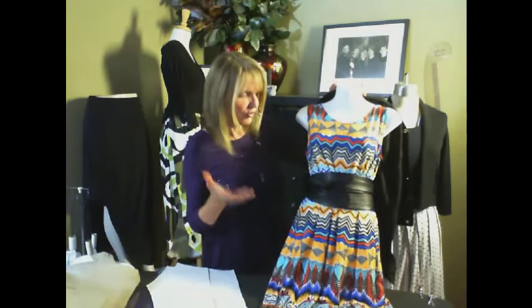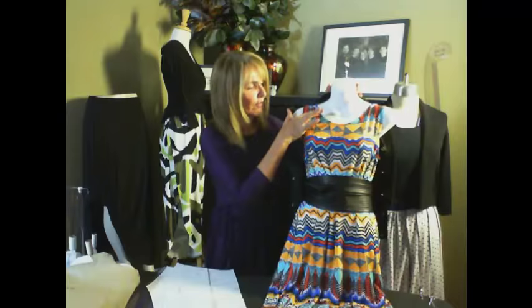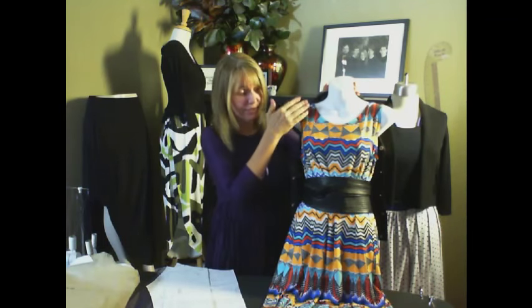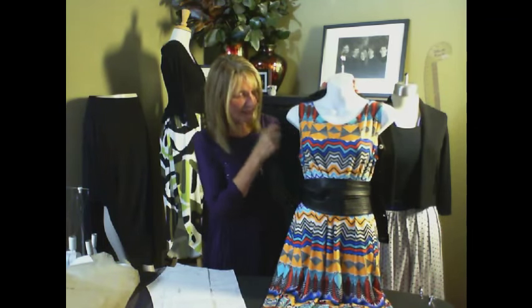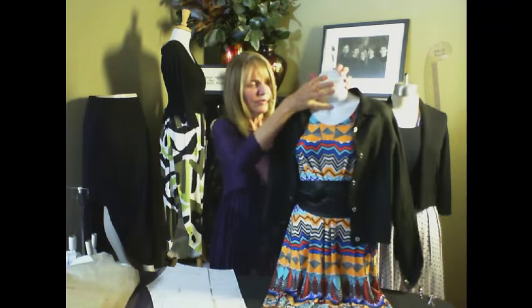And you can see that this is just really a great dress. So simple to do. All I did was turn under the edges. I could use fold over elastic here if I wanted to. I purposely did it sleeveless because, again, when you have a print, you want something that stops that print. And what I was going to use to stop this print, in this particular case, I did a little black jean jacket. It's a linen jean jacket, but you could use so many things.